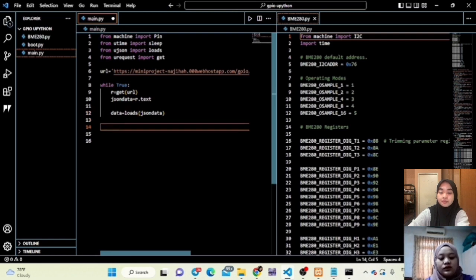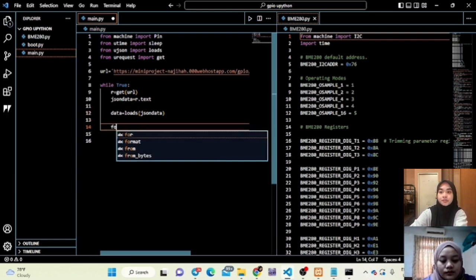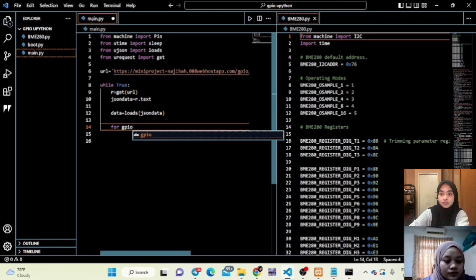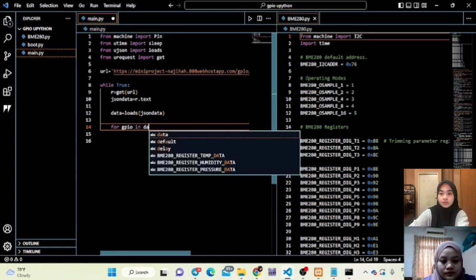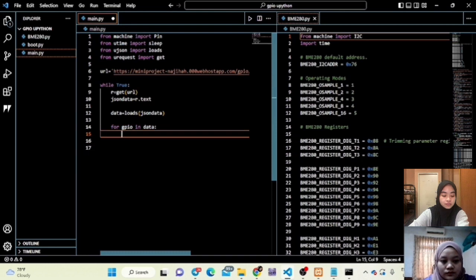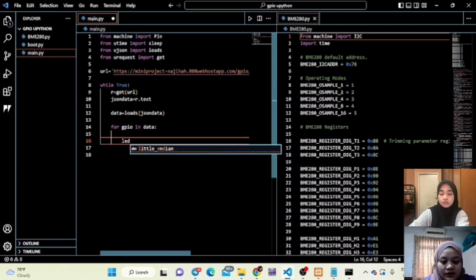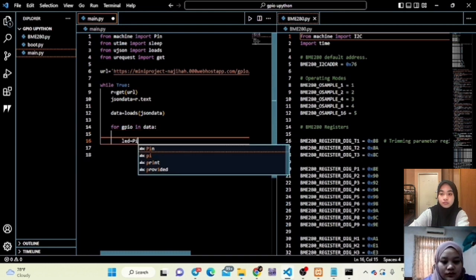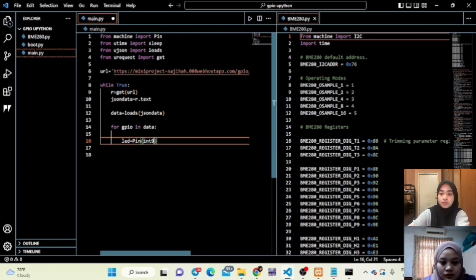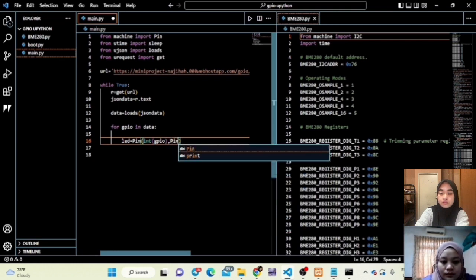So next is for GPIO in data, for the LED we use Pin, with the GPIO as the pin number and Pin.OUT.